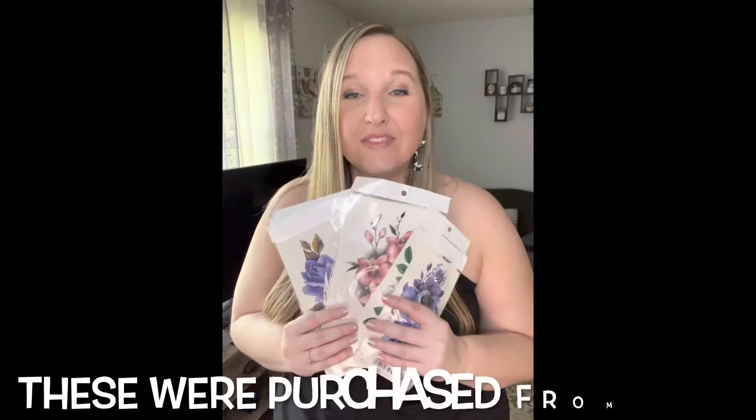I have a few now and they're all hidden except for this one and the one on my back — we're not even gonna go there. Anyway, the lady I saw on TikTok got all of these cute temporary tattoos. So I tried to go on Amazon and get some tattoos and they did not work out for me — they ended up being little teeny tiny kid tattoos. Apparently I just missed that they were kid tattoos. So now I have all of these and I'm so excited to try this out.